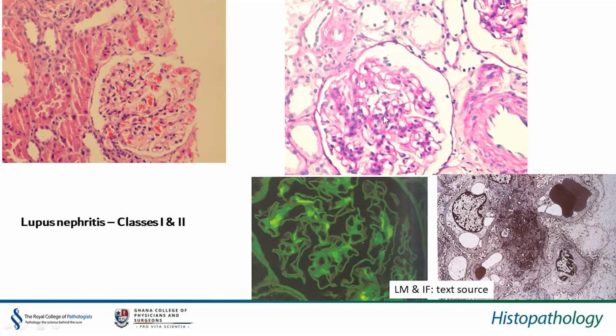This is mesangial lupus nephritis. Again, you can see that only the mesangial matrix is increased. There's mesangial hypercellularity. The capillary walls are normal. On immunofluorescence, you will get staining only in the mesangium, and on electron microscopy, you will get only mesangial deposits. This is because it's a mesangiopathic disease. The proteinuria may not be so severe, the complement levels may not be very low, and there may not be much hematuria. It is a less severe form of disease as compared to classes 3 and 4.